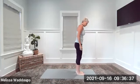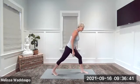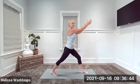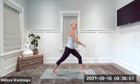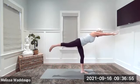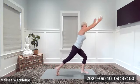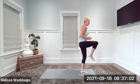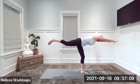Okay, this time we're going to step the right leg back, coming back to warrior one. And we'll exhale, squeezing our elbows to our chest, our right knee to the chest, and we'll extend forward into warrior three, which looks like this. So I'll show that to you and then we'll do it together.